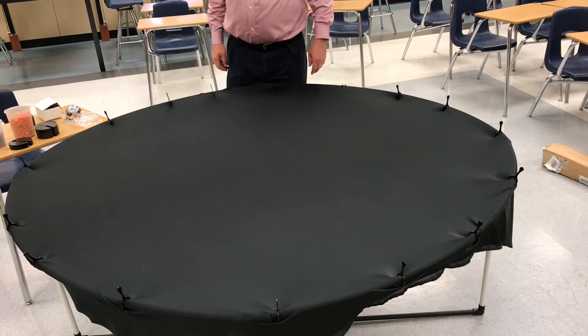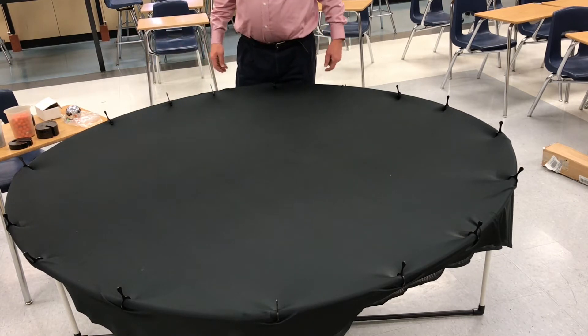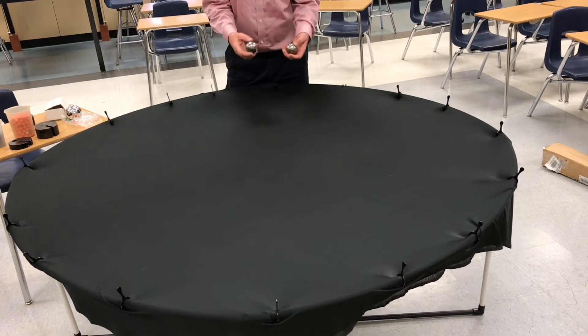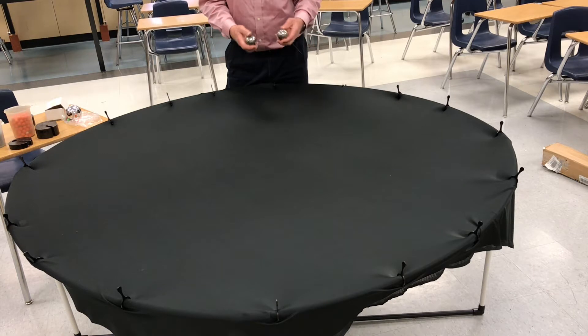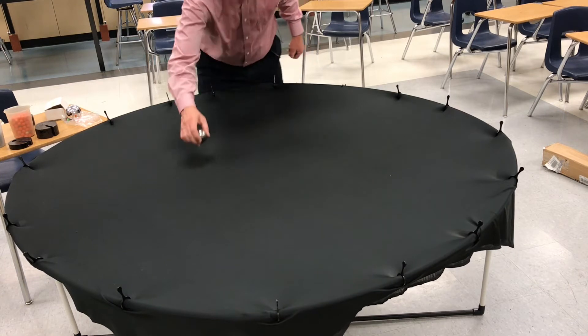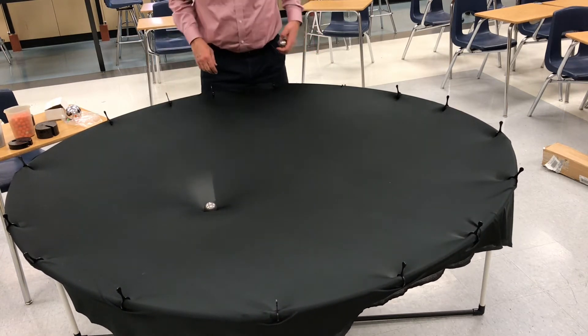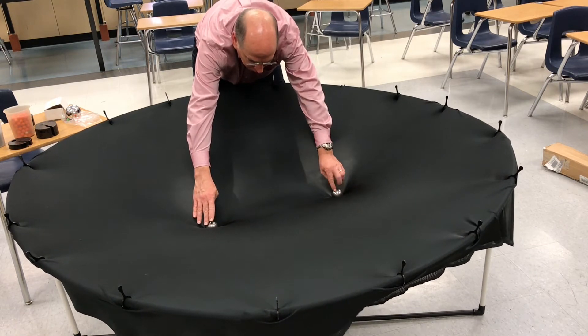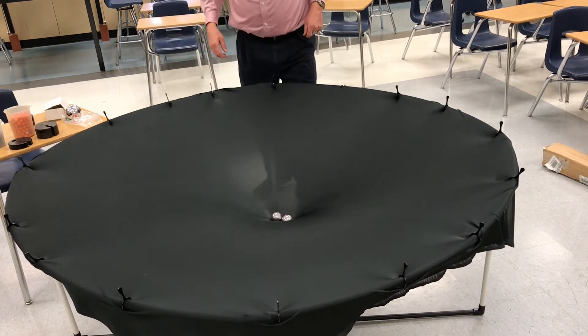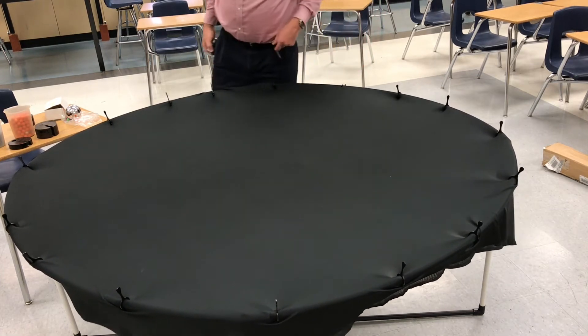I've got it all set up, and I have some things not included with the kit but easy to find in a high school physics classroom. First are these colliding spheres — Arbor sells them as well. If you bang them together on a piece of paper, they burn a hole in it, showing kinetic energy converting to thermal energy. But I use them with gravity to show flat spacetime versus curved spacetime — they both feel the curvature of spacetime produced by each other, mimicking a force of attraction, but really they're just following the curvature of spacetime.